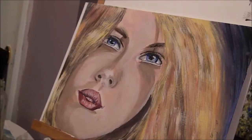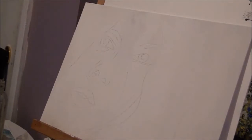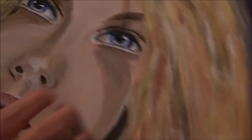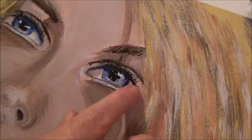Now, I think the best place for us to start this beautiful portrait is the eyes. Let's give that a shot. What we're going to do is take a very small round brush, almost like a liner brush, but a bit smaller so you have more control. And we are going to take some black so we can do her eyes right here, the tops. Okay, let's just do those first.